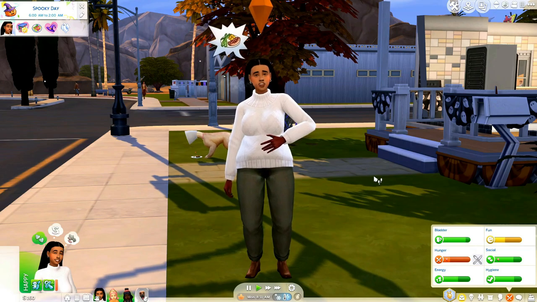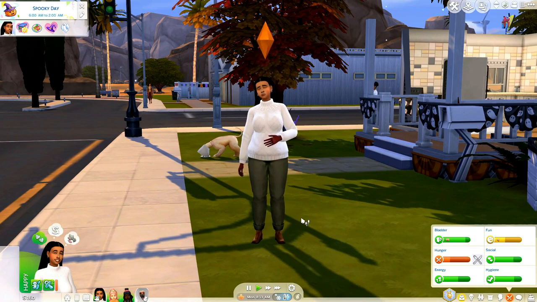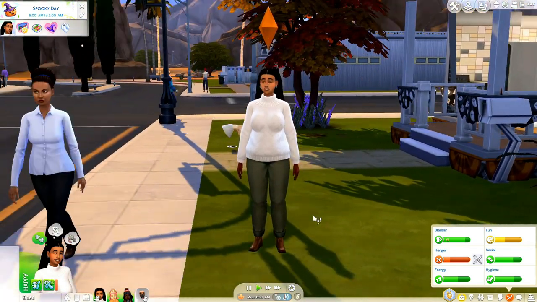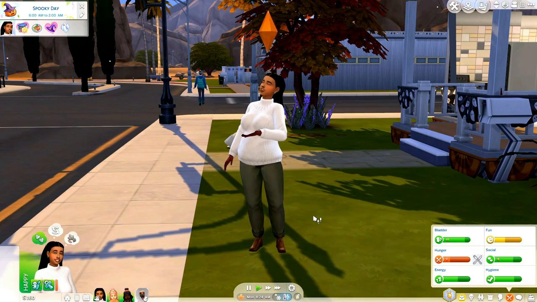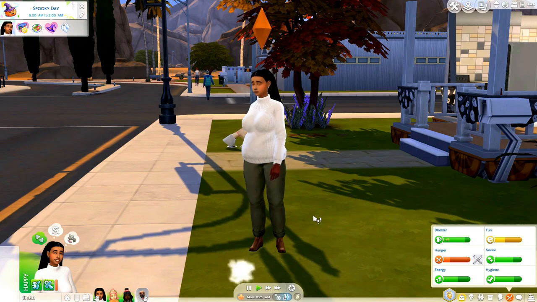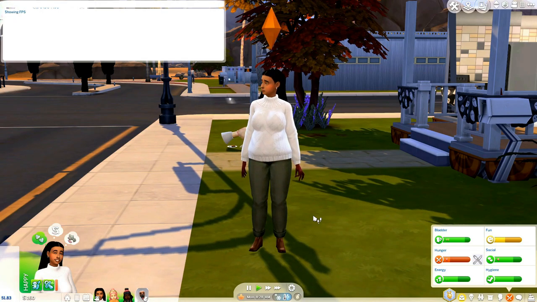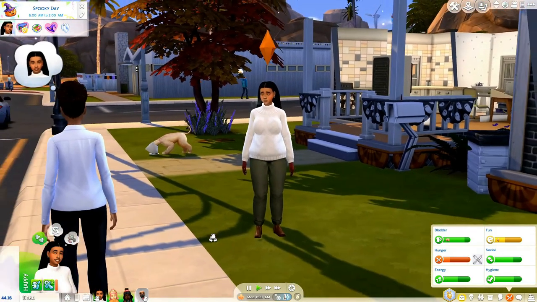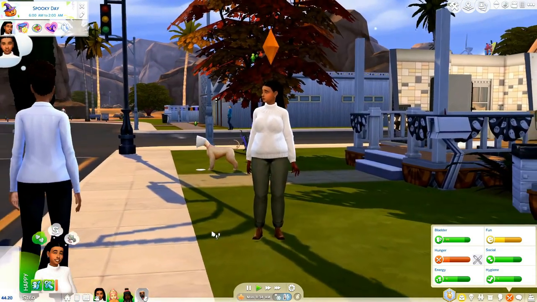All right, you guys, I am here in my 100 baby save and I am in windowed full screen at the moment just to give you that full effect with all the tips that I told you guys about. So I'm actually going to show you guys my frame rate right now. I'm going to press Control Shift C and then type in FPS on. And as you can see, I do have the frame rate over here of my game. Now it is snowing a little bit, so that will drop the frame rate a little bit.